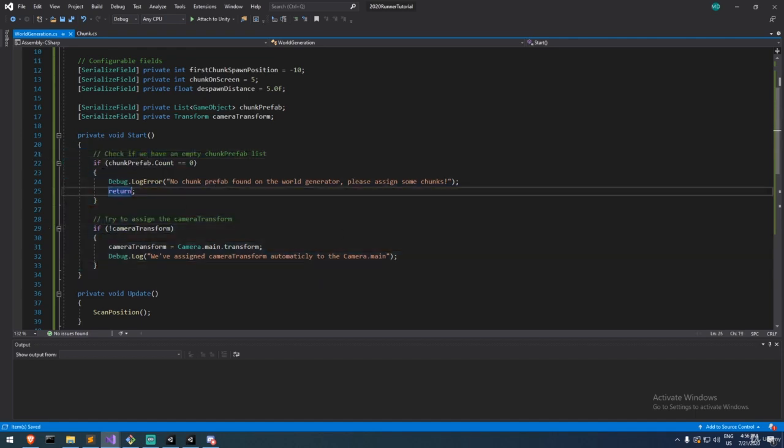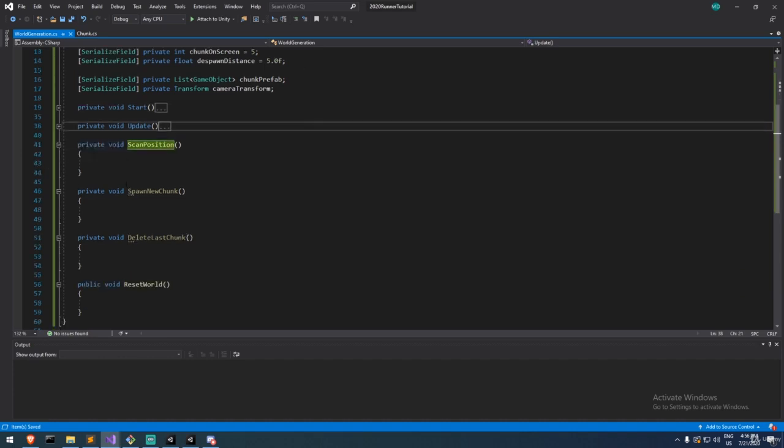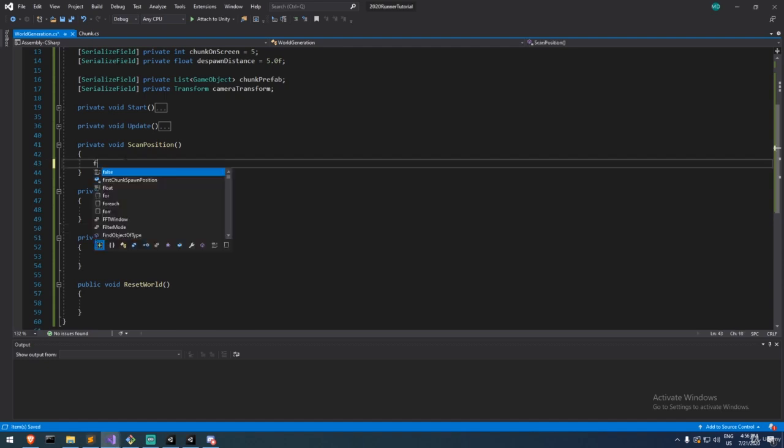Okay, the sole purpose of our start is now completed. So is the update. We have 4 more functions to go and they're quite big, so please tag along. We can get through this. The hardest one is actually the next one. This is the one that is a little bit complex because it contains a little bit of math.